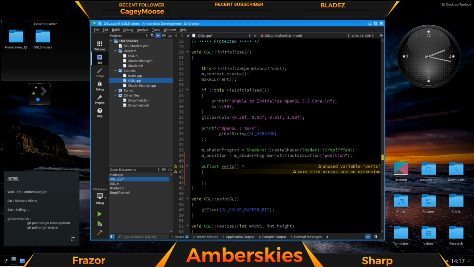Let's see. 0th vert, or the first vert. 0.5. Yeah, okay. X, Y, Z. So let's set it up. X, Y, -1. How many of these do I want? Four. Let's do 4.